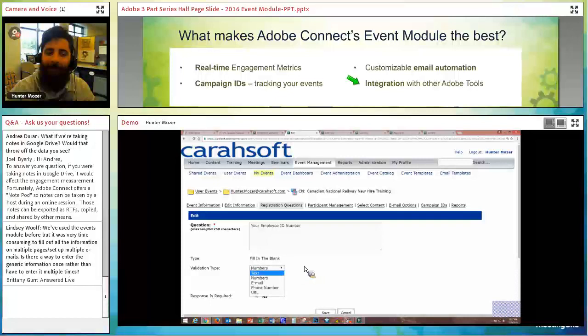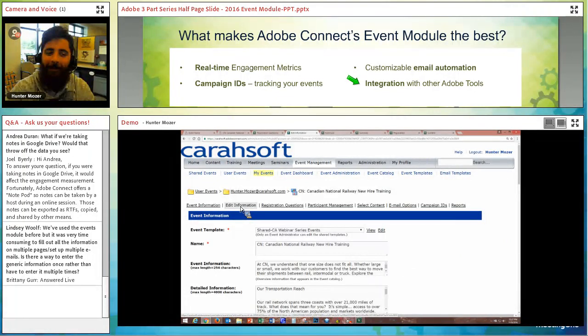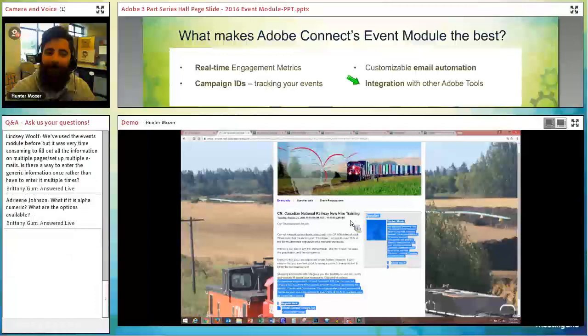What if it's alphanumeric? What are the available options? Ooh, that's a tricky one because under registration questions, I don't believe, unfortunately, if there's an alphanumeric, you might just have to require text there, and that will basically allow them to create an alphanumeric one. Now, that's not to say Adobe won't add that later. These are just the current options that you have for limiting those questions. So when we do say that, it's always something on the roadmap, and that can always be something that can be added in a future point update there.